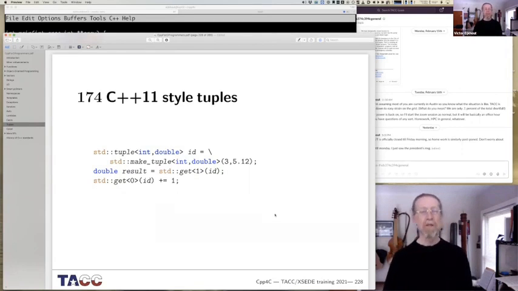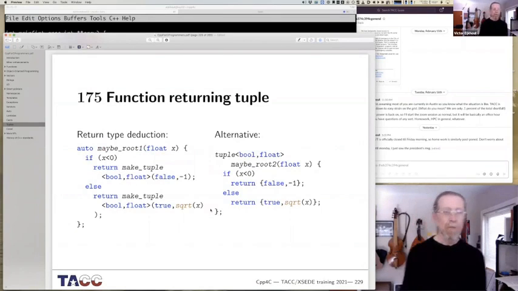In C++11, you could say, okay, if I want to package an int and a double together, I declare a std::tuple of int, double. And then if you want to extract the double, you would say, okay, get member number 1 and print that out. Or if you wanted the integer member, get member number 0 from that int-double thing. This is just a very inelegant notation. In C++17, this got way better.